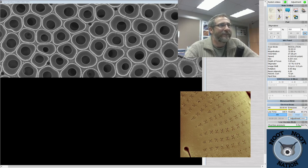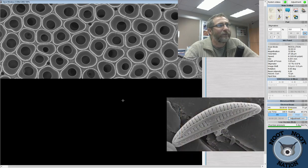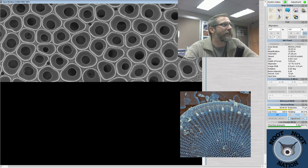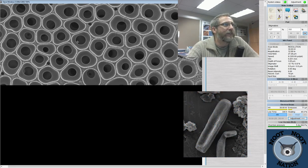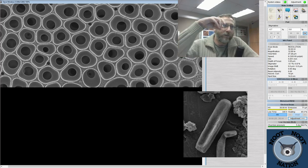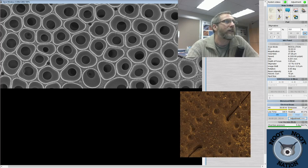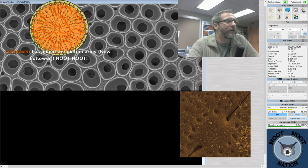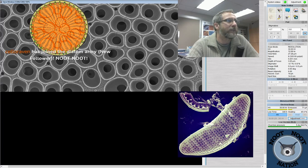Very large surface areas associated with them. But you can see the intricacies all over in here, even these little tiny bumps on the surface. There's a little sort of silica nodules that are in between these pieces where it's stuck a little bit of extra silica. And so just while we're looking at it, the larger hole that's here is the areole. That's the hole that they use to communicate with the outside world and push nutrients in and out through these. A lot of times the chloroplasts are associated with the areole on some level.